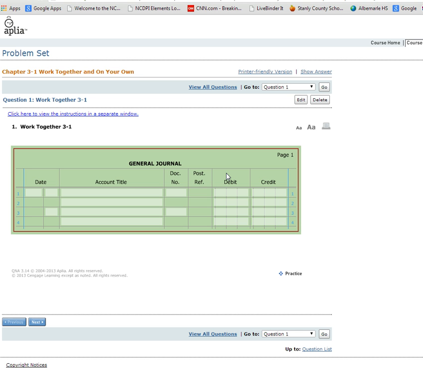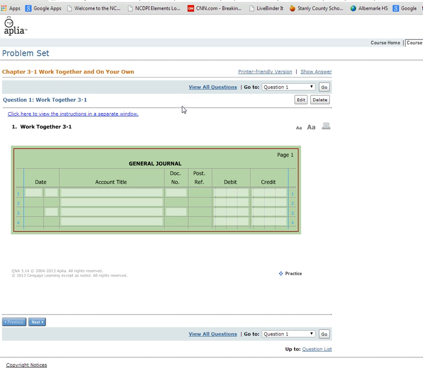So let's walk through these steps by doing 3.1. A journal is given to you. Norm Derner owns Derner Copy Center, and you have the following accounts. Again, I use the book. If you click right here, you have your instructions where you don't have to use the book, but it's too hard for me to do this recording, so I just read from the book.